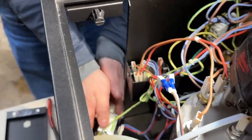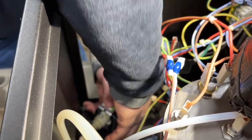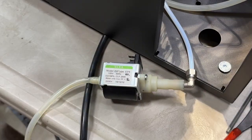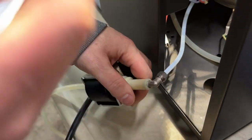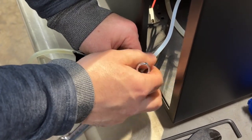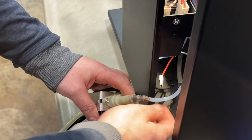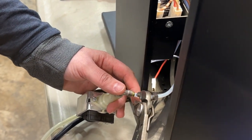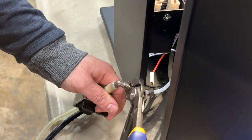Once we have the pump out, we're going to disconnect the two wires. And with the number 12 open-ended wrench, you're going to loosen the fitting. Okay, we're going to disconnect, unscrew this, and then if this compression fitting is not coming out, with a pair of pliers, lightly grab it and twist a little bit till it comes out.